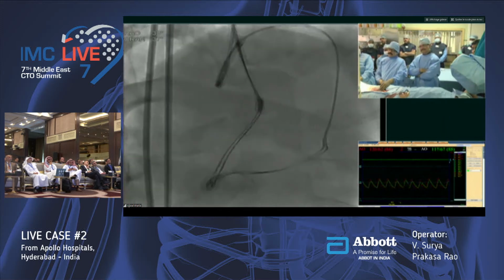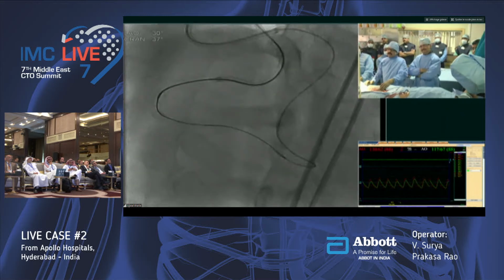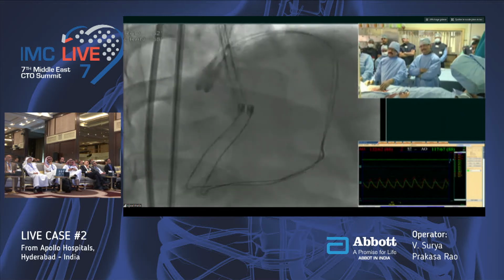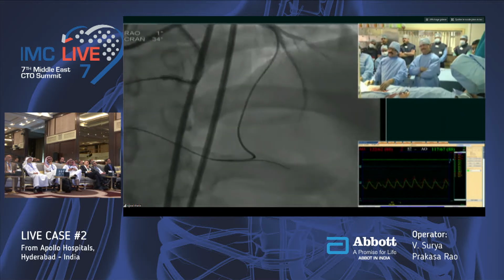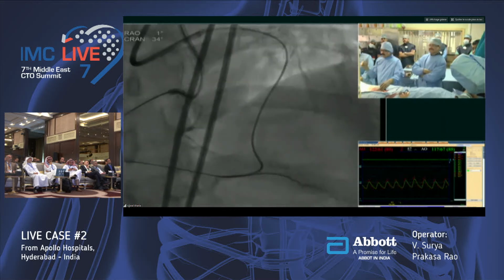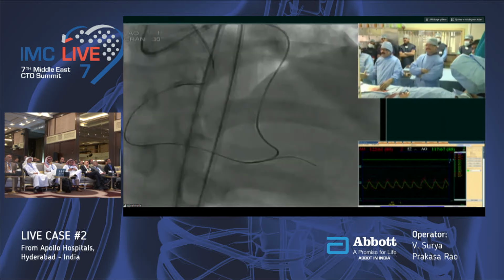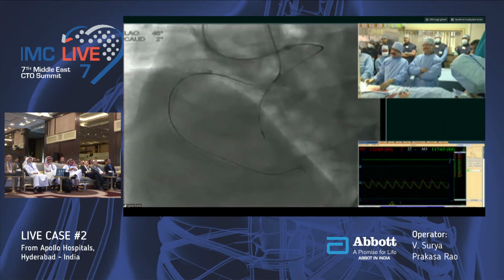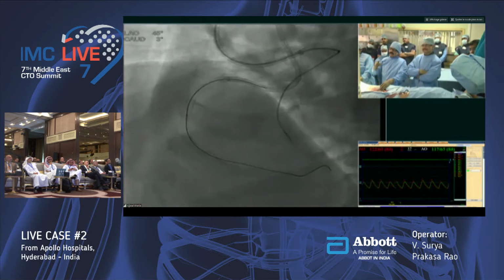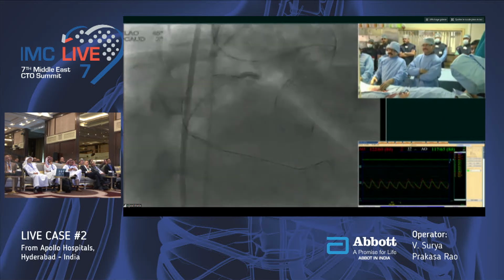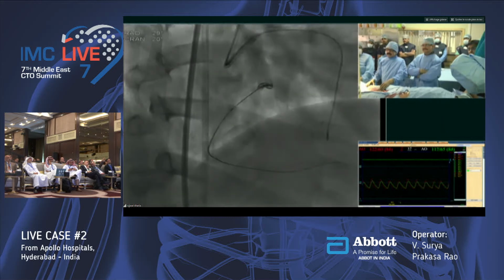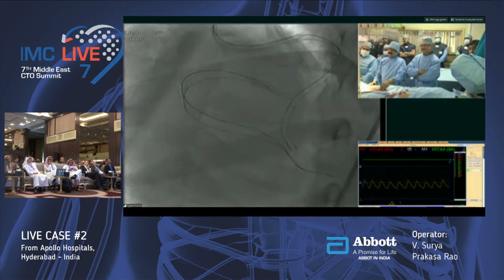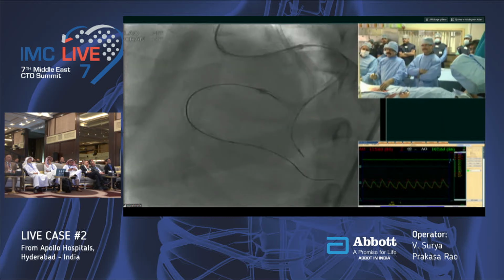So next, we had a balloon trap and exchanged, and we have done a 1 millimeter Sapphire balloon, could not go. 1.25 could not go. Then finally Tazuna 1.25 could cross and dilate the lesions. And serial balloons have been done with 2 millimeter, 2.5. And after that, we want to know the pathology.